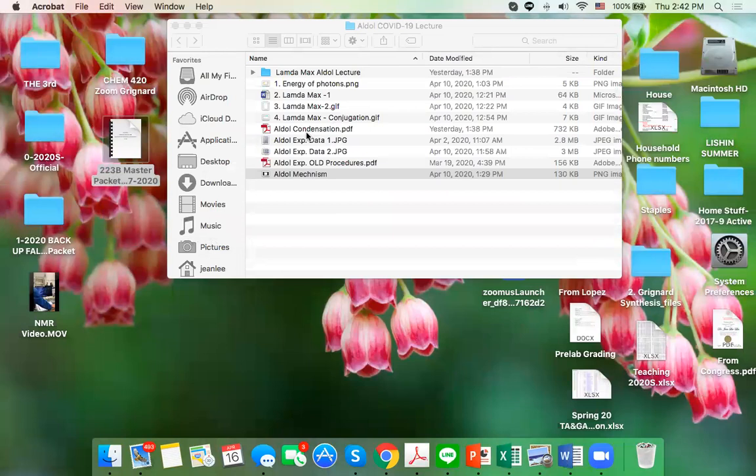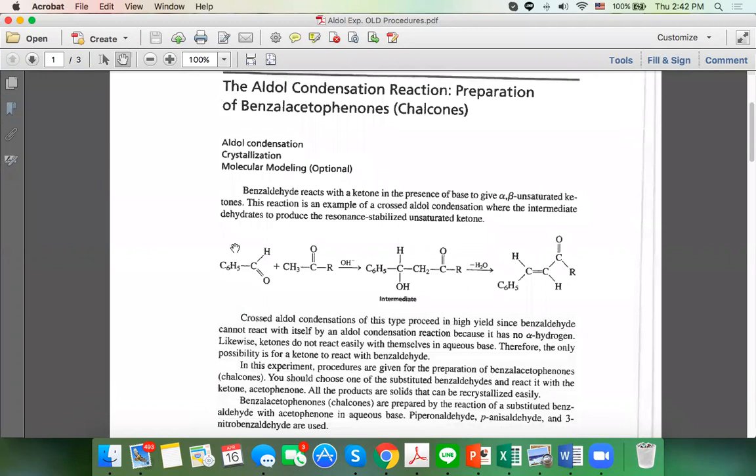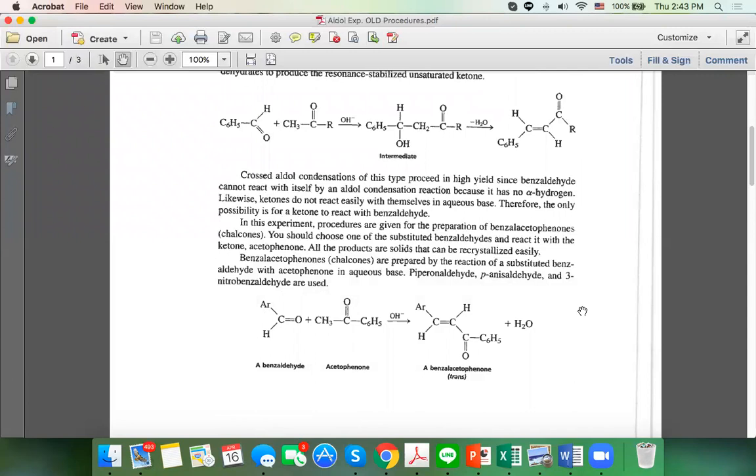Here, I want to show you the reaction one more time. Ladies and gentlemen, the benzaldehyde: you will use benzaldehyde today. You're not adding any more substituents on this phenyl group. But you're using acetone and you're using the base. Now this alpha hydrogen can expand through the carbon-carbon double bond and get the other molecule attached, forming a new aldol product. How about the other side? Go ahead and write it. All right, in this experiment, let me talk about the procedure now.